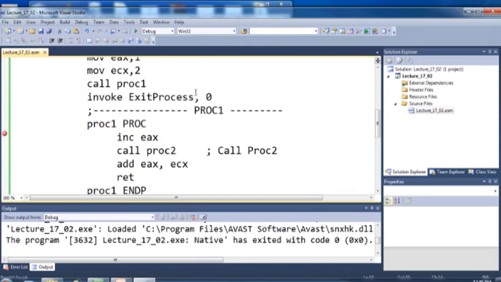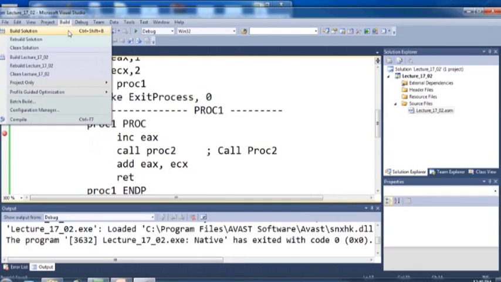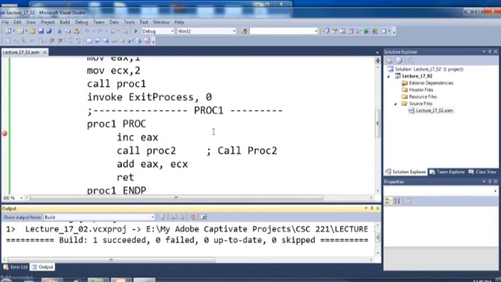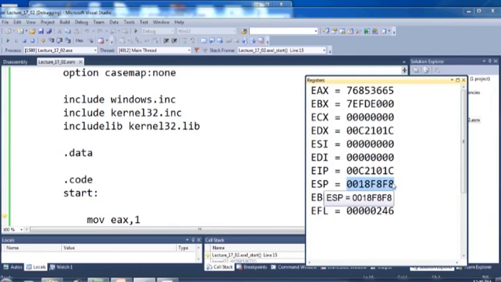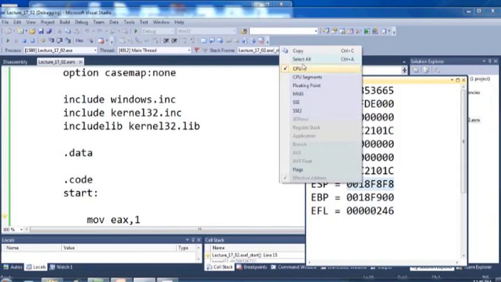So for example, if I save and run this program, here our stack pointer points to this point. Okay, so I just copy this one, and we observe the memory, what is happening inside the memory.